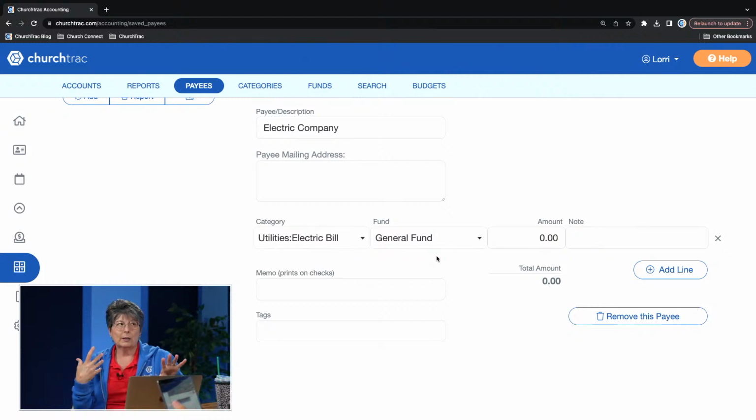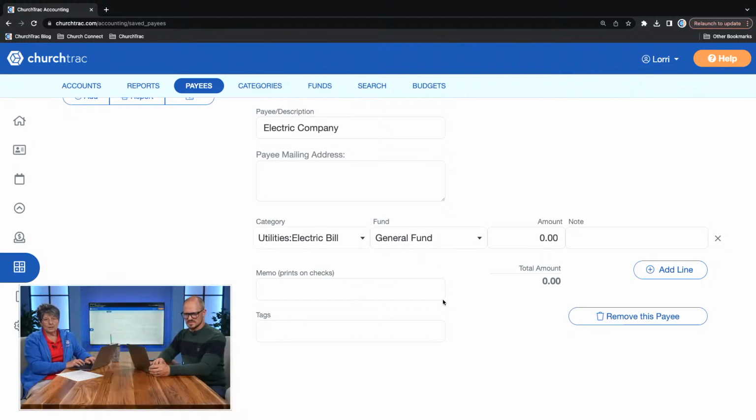Say you were entering the pastor's paycheck or a staff paycheck and you wanted to build in the withholdings and everything. It would automatically, when you pulled up the payee in your transaction register, just drop all that data in. And if it's the same thing every month, it can actually have all of the amounts already assigned. Yes, for your electric bill, it doesn't usually, unless you're on budget billing or something, it's not usually the same.